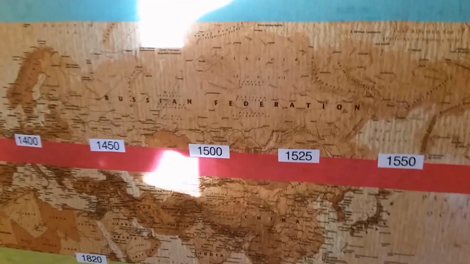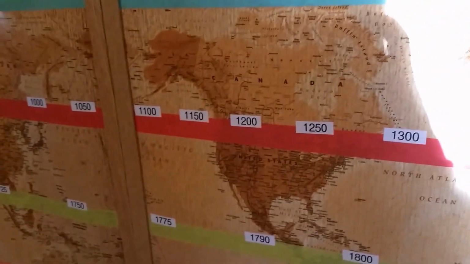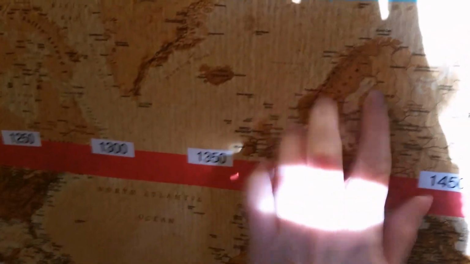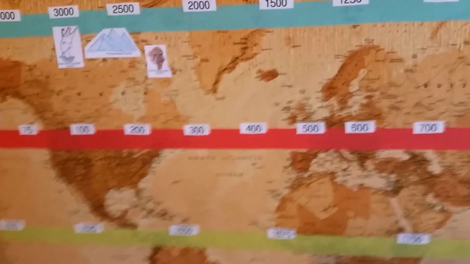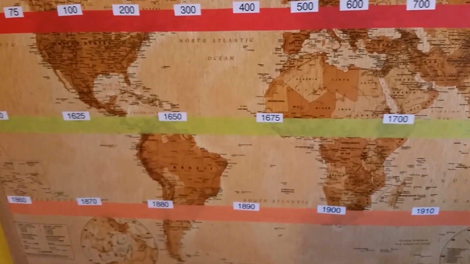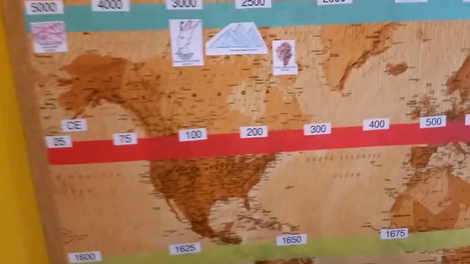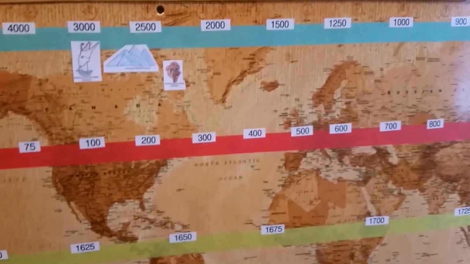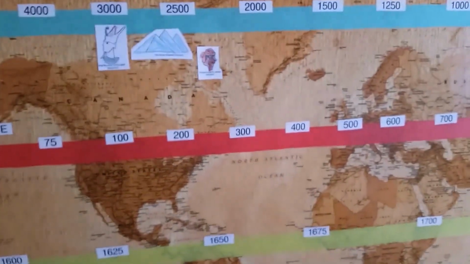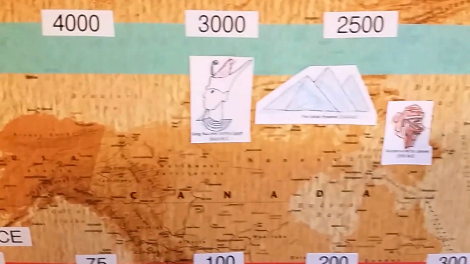Okay, and I thought we could somehow make these into a timeline, and then I kind of threw the idea at my husband, who is far more artistic than I am, and we ordered these antique-looking maps on Amazon. We got some colored Scotch tape, and I used a label maker to make the dates, and really that's it. It's fairly simple, but it looks really pretty. I like it. And I like that I can display it in my kitchen, and it's schooly, but it's not like tacky school. So anyway, we just put the timeline figures up on here as we read about events in history.